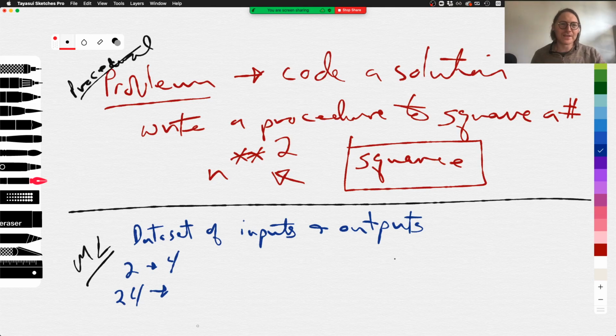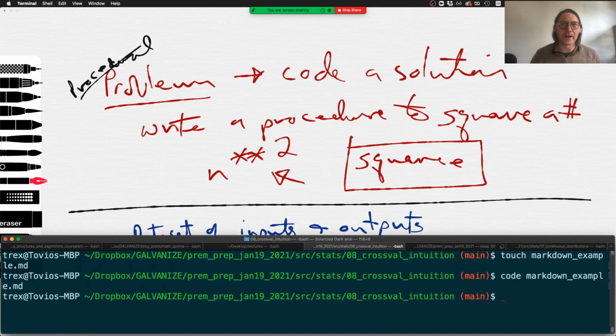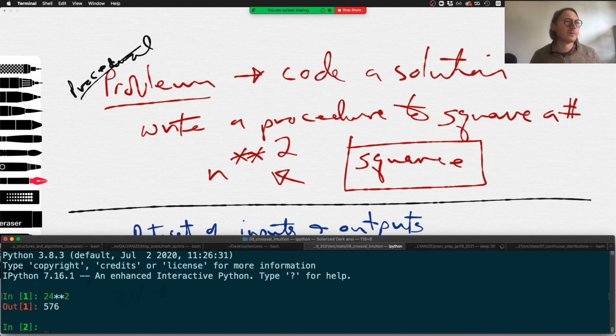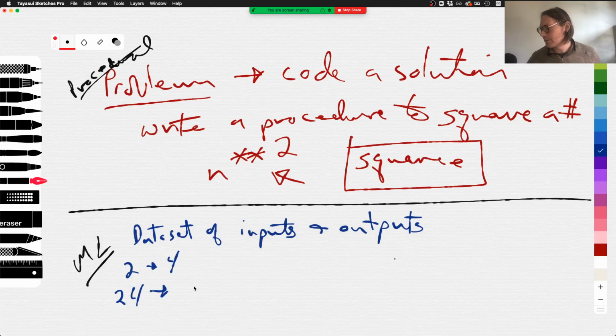I have a fast squaring algorithm that if I'm not on the spot, I can totally square numbers really fast. But what did I say? 24 squared? Okay, 576. So 24 is 576. And let's say we've got, I don't know, maybe we've got n samples of this.